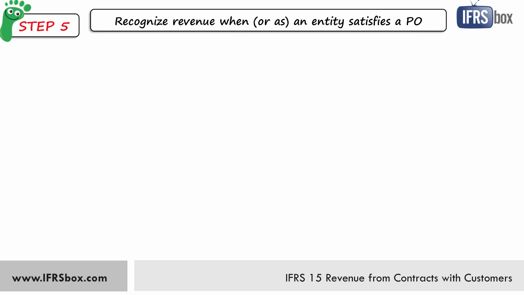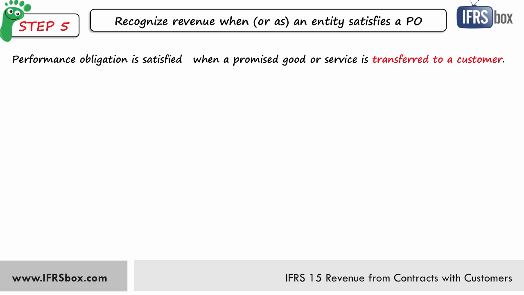The final step in the revenue recognition model is to recognize revenue when or as an entity satisfies a performance obligation. Under IFRS 15, a performance obligation is satisfied when a promised good or service is transferred to a customer, and this happens when the control over the good or service is transferred, while not risks and rewards as it was written in older IAS 18. So when a customer receives control, she has the sole possession of the right to use the good or service for the rest of its economic life.